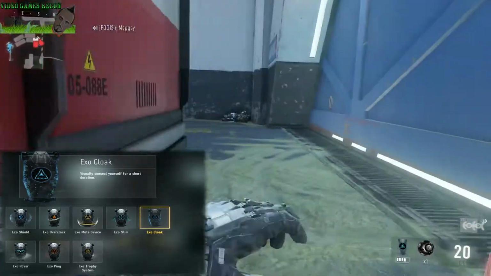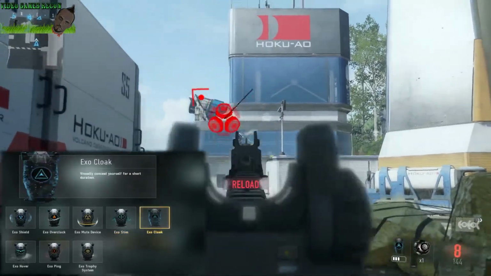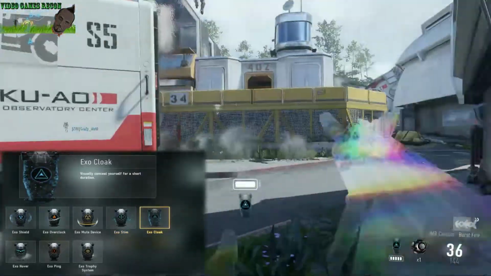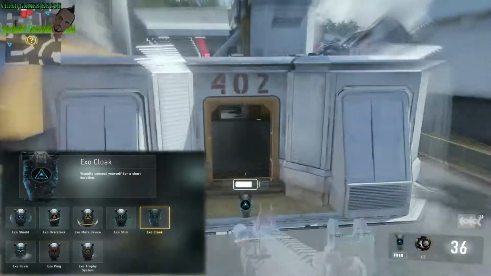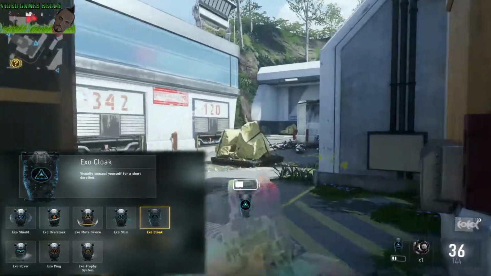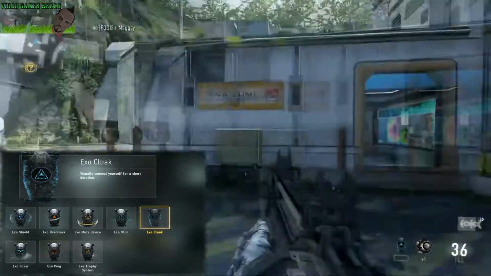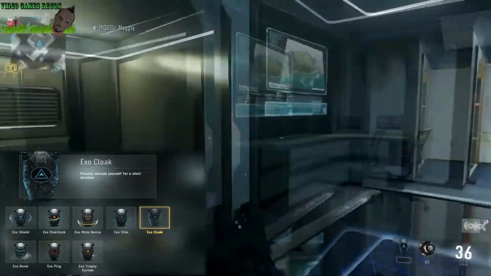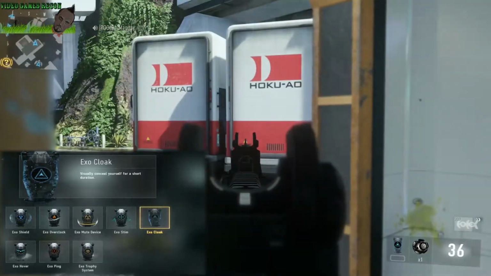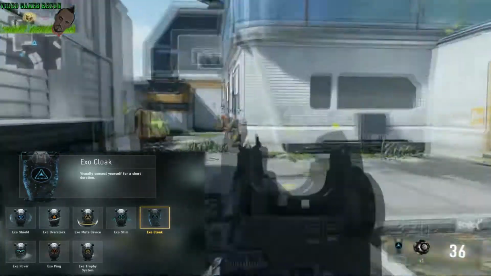The one advantage I'd give it over Exo Stim would be the fact that when you fire your weapon, it stops the cloak. So it's one of the few that will automatically stop when there's an action point. Whereas the rest all pretty much get consumed in one go, aside from perhaps Exo Hover or maybe the Exo Trophy system.